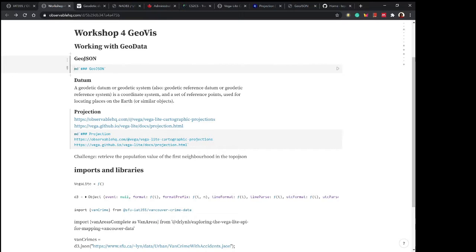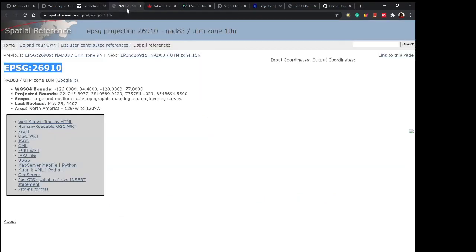Many geodetic datums exist, and you can find them on this website named spatialreference.org.